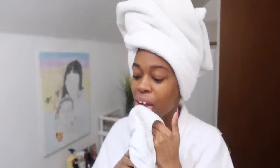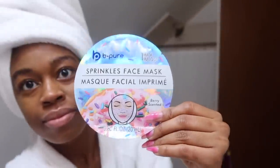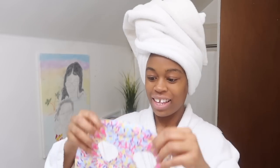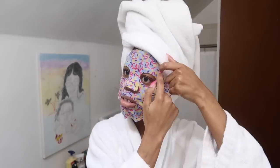And normally to rinse the cleaner off, I do just use water, but around my mouth and my lips was very much giving me crusty, so I was just trying to use this towel to get a little exfoliation in to get rid of all of that. And then I'm gonna go in with this facial mask. It's a sprinkles facial mask, cause they call me sprinkles. This facial mask is by Be Pure. I'm just gonna put it on, allow it to sit a little 15 minutes, and it feels really good. If you have cracks or anything like that on your skin, don't be scared to use this one, because this one did not burn me at all.